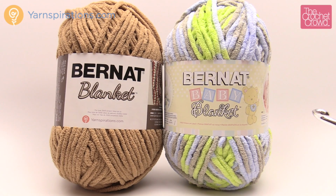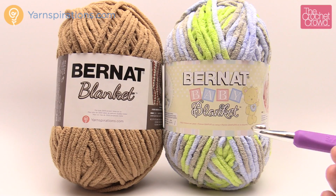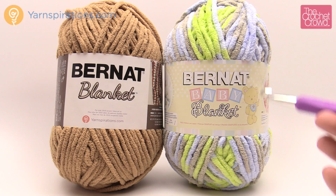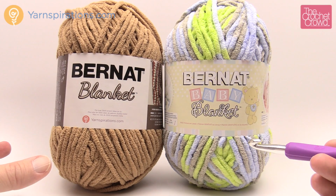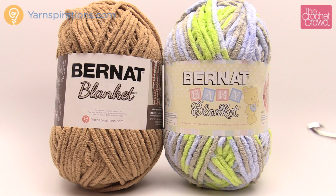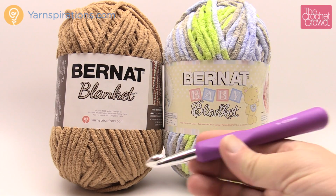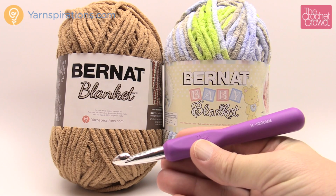So in today's tutorial we are going to be using the Bernat Baby Blanket because it has the light blue in it. It also has pure white, so that's also in this line. So you can mix and match any of the projects that we're doing today. If you like a color that's in this line instead, the world is your oyster. You can go ahead and do that. We're going to be using a size N 10mm crochet hook today, and let's get started.